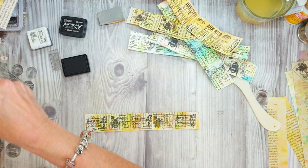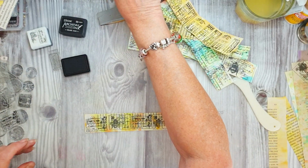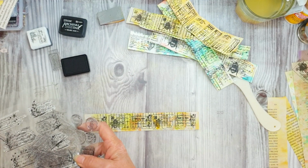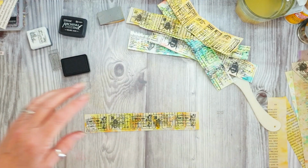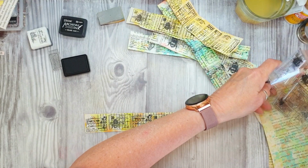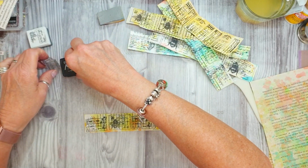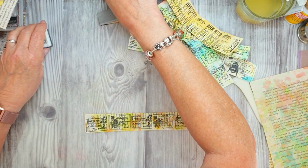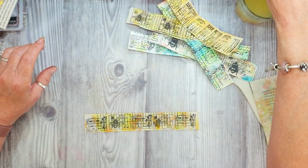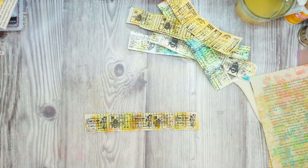And again, so I'm just putting that to one side. I will clean all these stamps up before I put them away. I'm just putting them over to one side. And oh, some more stamps there, because I lost one for a couple of days and it was stuck to the bottom of my painting. I thought I'd thrown it in the bin. Okay.